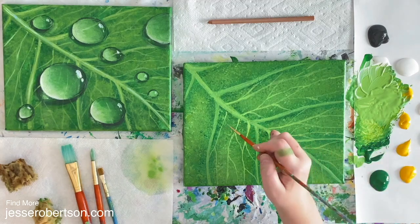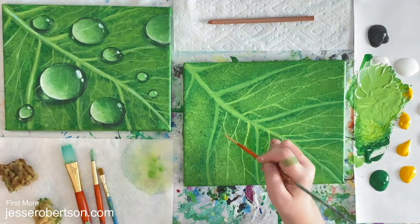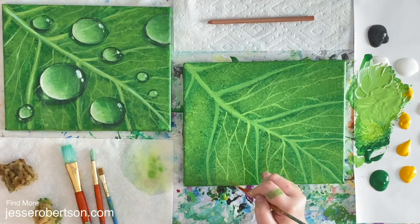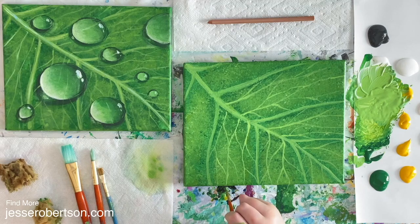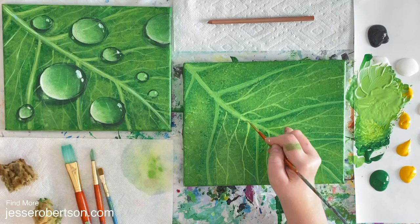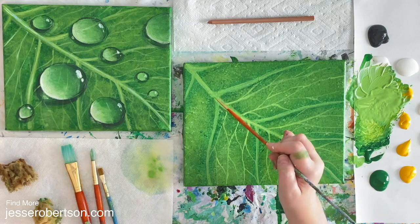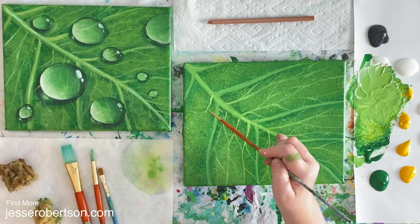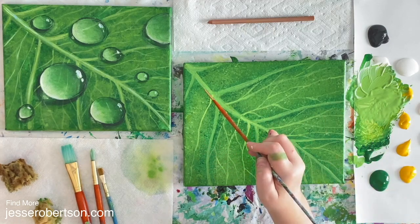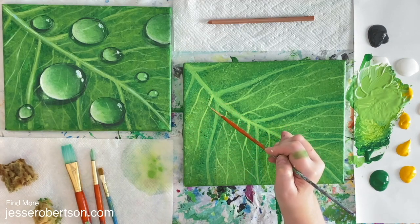So every time we pick up a brush, no matter how long we've been painting, whether you're new to painting or have been painting for 26 years, there's always something new to learn. And even if you painted for your whole lifetime, you could never learn everything. And my favorite thing about painting is even brand new beginners could discover something new and wonderful that someone that's been painting for decades has never done before. I've been painting for about 26 years, and I paint with beginners as well as intermediate and advanced artists. And I learn something new from everyone that I have ever had the pleasure to work with.